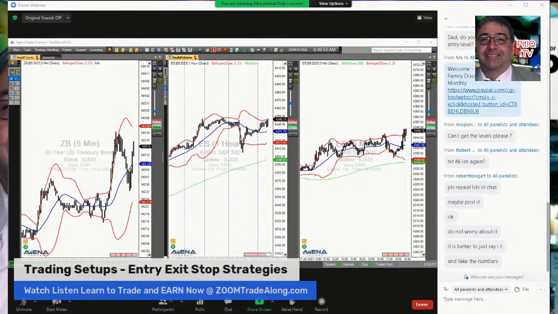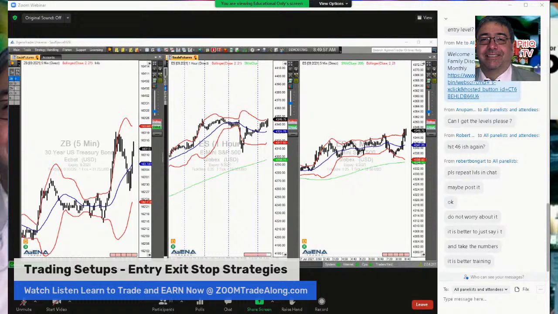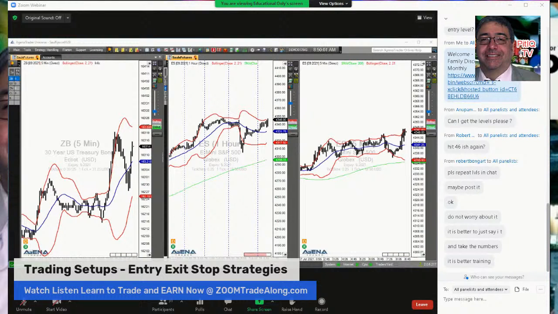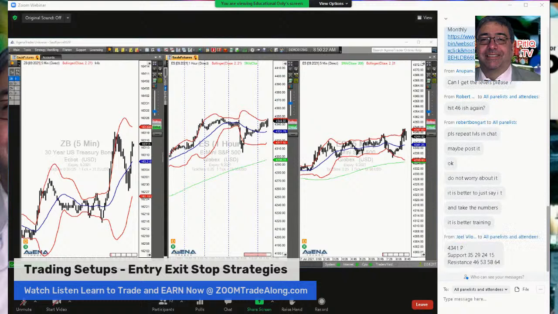So we got triggered here on our first level. We like to focus on the morning trade. It gives us good ebbs and flows, good bang for our money versus the late afternoon trade, which is a lot different and doesn't flow as easily. The price action is a lot different in the late afternoon than it is in the morning. We got a new high by a tick there and completely sold off. Not a big surprise there.